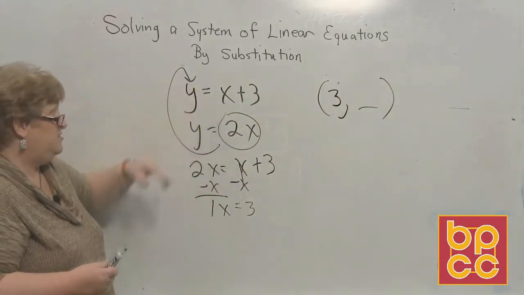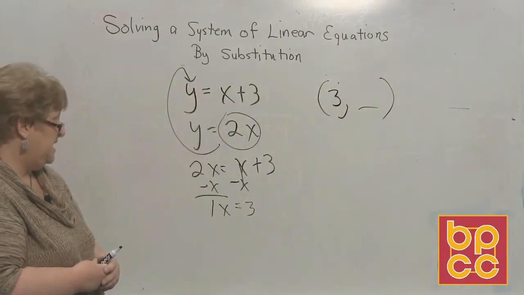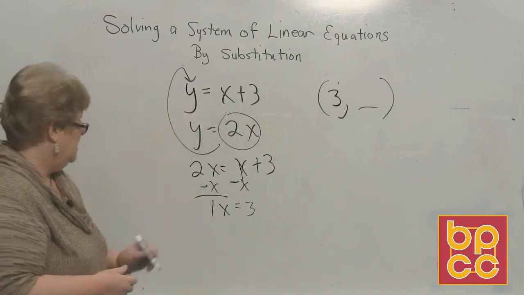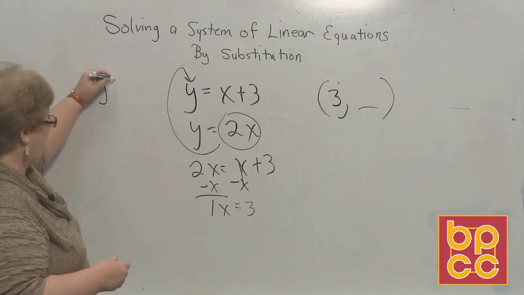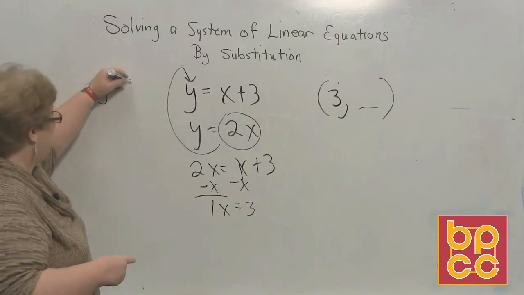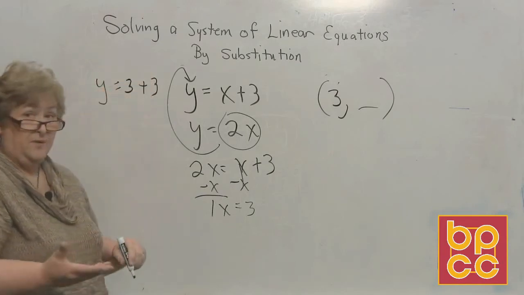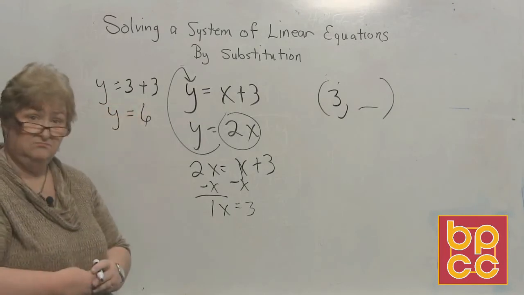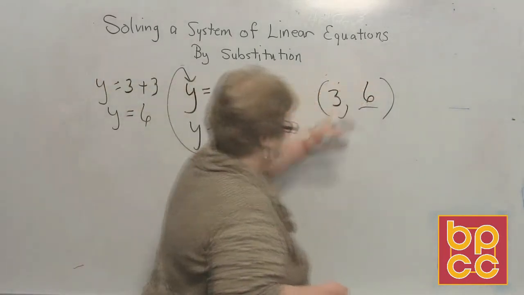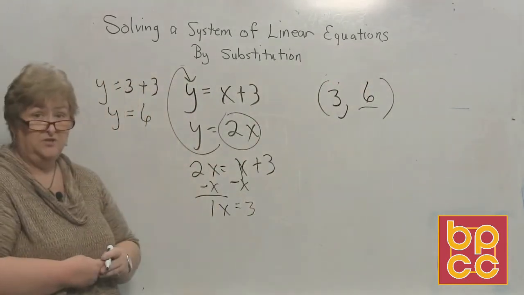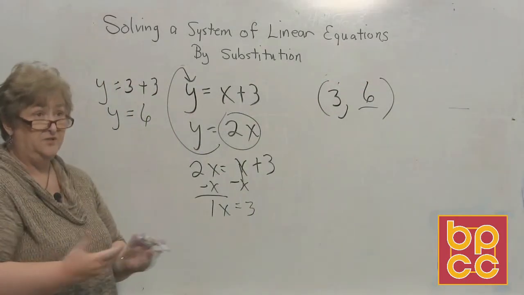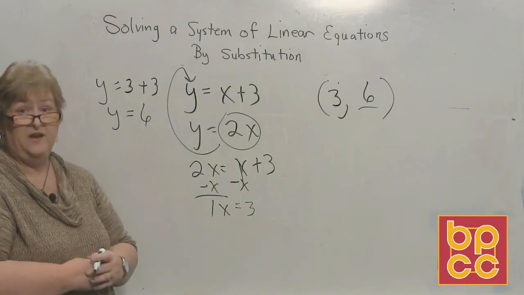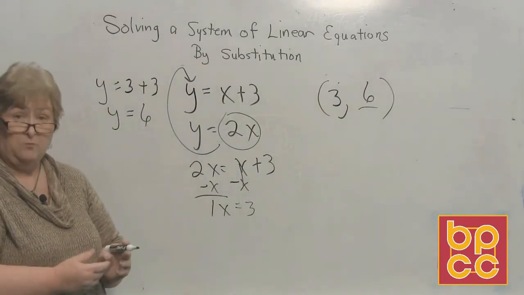Now we can go into either one of these. If x is 3, I think I'll go up to this one. And when I get to x, I'm going to put 3. Okay, here we go. I'm going to say y is equal to, what's x? 3. 3 plus 3. Well, 3 plus 3 is 6. So y must be 6. And that's true. So in this particular case, these two equations, if you chose to graph them in slope-intercept form or however you want to graph them, we're going to end up crossing or intersecting at 3, 6. That's the only location that they will cross.